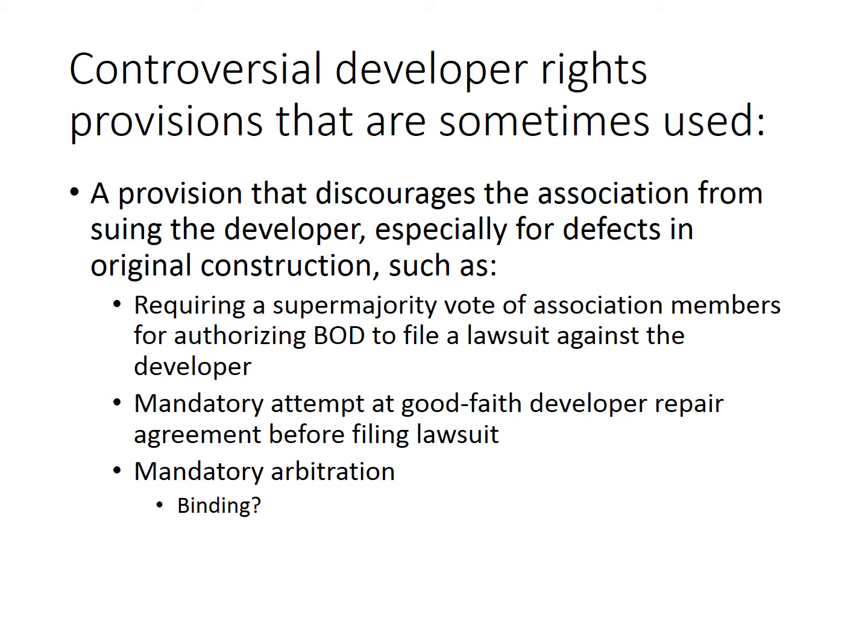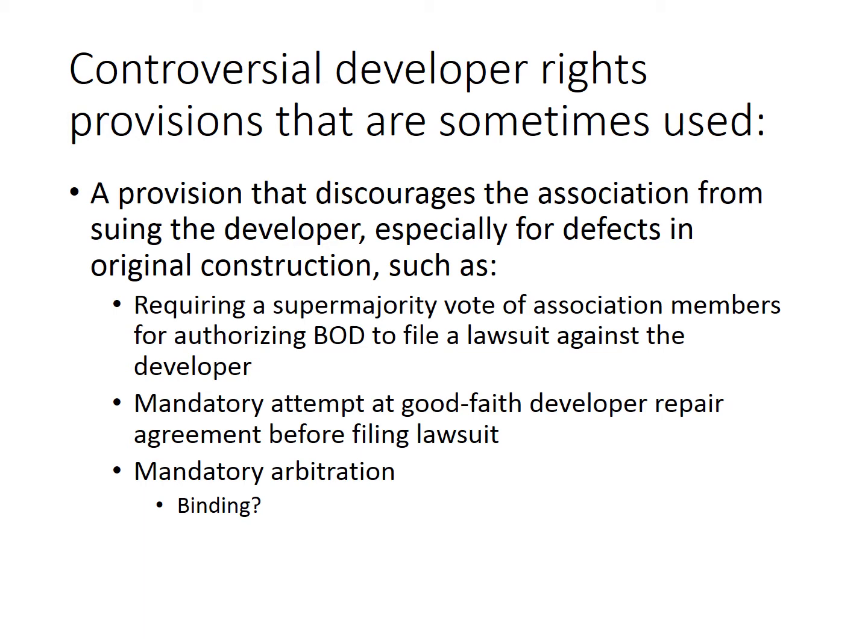So let's say the association contacts you about possibly filing a construction defect case, or potentially a lawsuit against the developer for breach of fiduciary duty for underfunding the reserve funds or something of that sort, that put the association in a bad financial place. Well, this is what you might see. You might see a provision that requires a supermajority vote of association members in order to authorize the board to file a lawsuit against the developer. So what they're preventing here is the board on their own simply deciding to file a lawsuit.